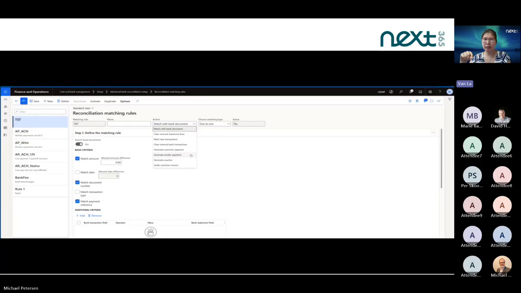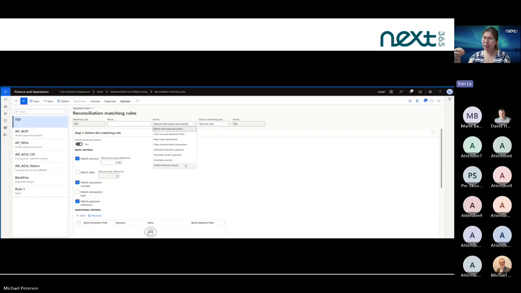So the generate customer payment and generate vendor payment actions allow us to create and post a payment journal when a customer sends us a payment without the settlement. So you would use generate customer payment if you have customers sending you payments without an invoice reference, so that you can then do the settlement. A use case for generate vendor payment is if you have agreements with your service provider, a direct debit where they can just withdraw from your bank account, such as your rent, your utility, your insurance, right?